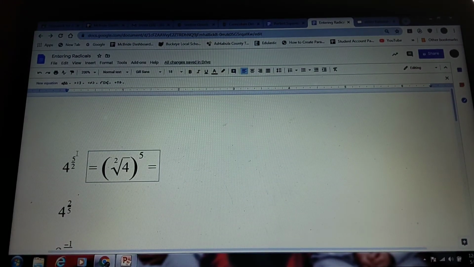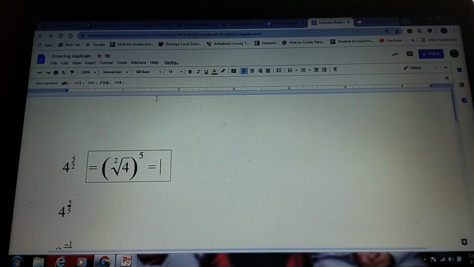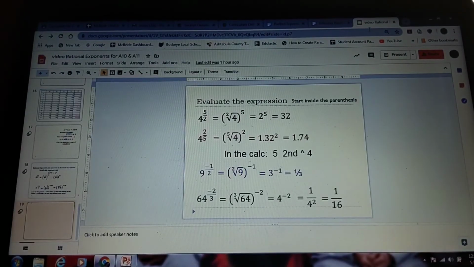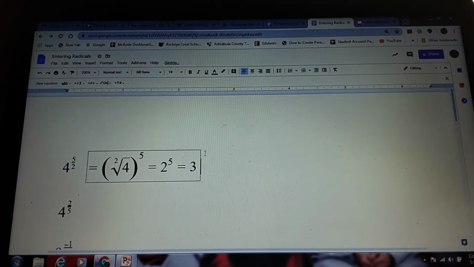Now I'm going to work what's inside the parentheses, so that means I'm still going to have a number with the power. So go to your math toolbar, click the X to the B, and now I'm going to type in what the answer to the square root of 4 is, which is 2. Right arrow key, so now you can see the cursor is up above the 2. Put in my power. Right arrow over, equals, and then I can put my final answer, 32. There we go.